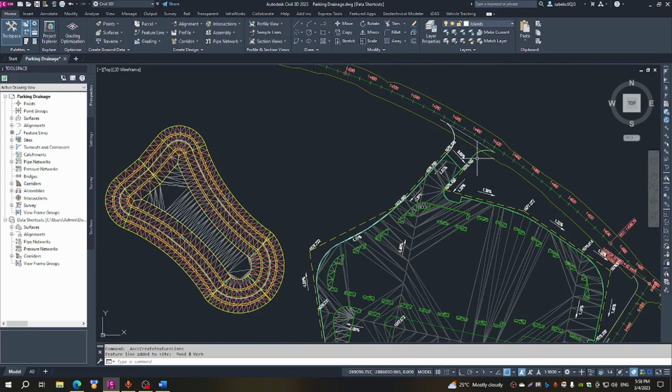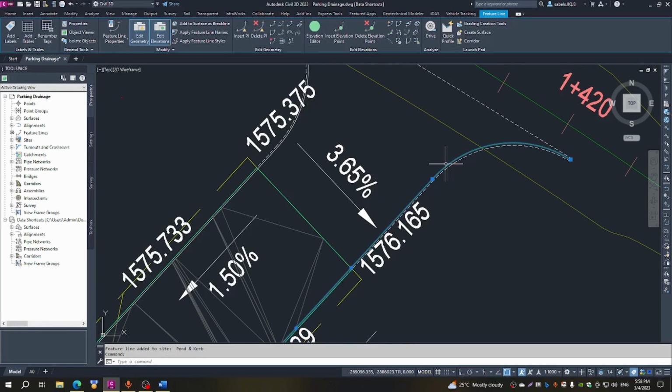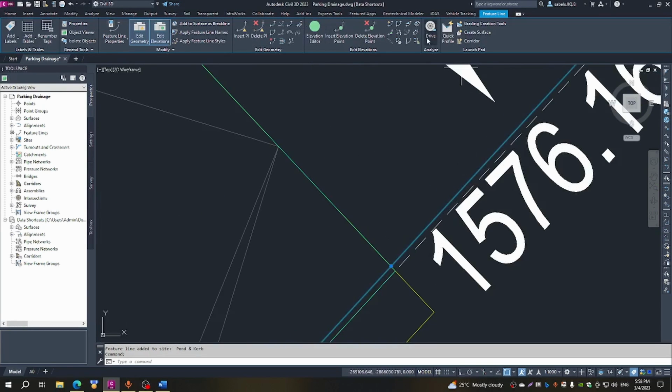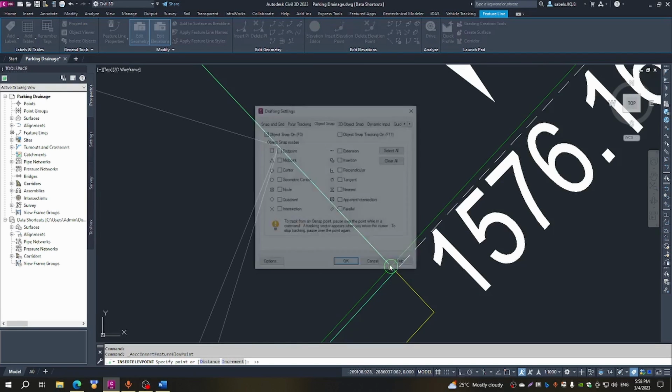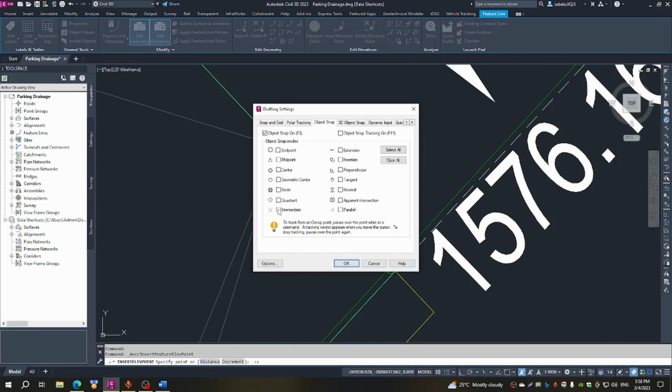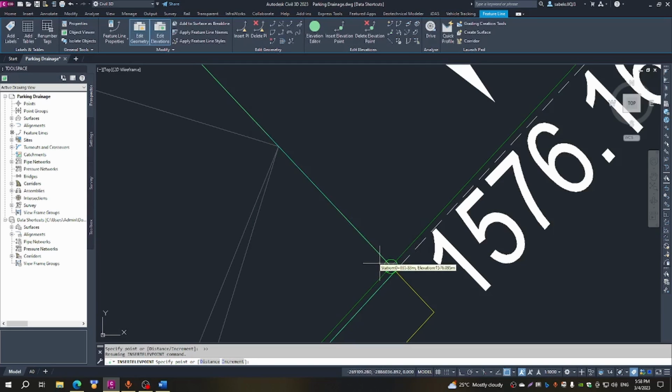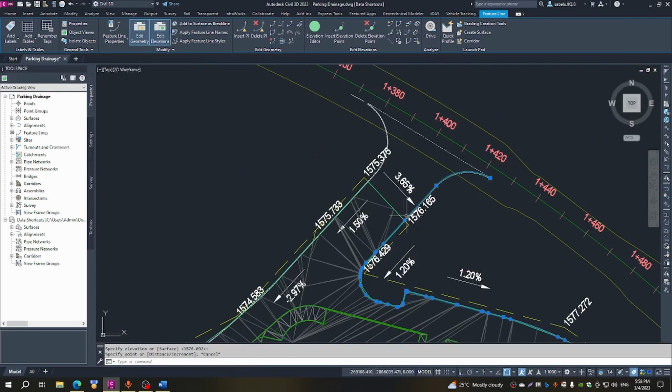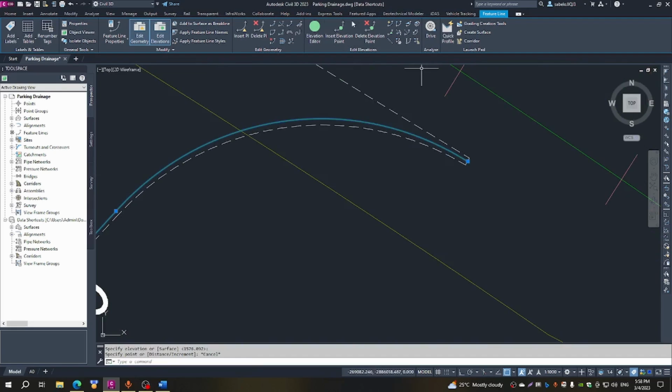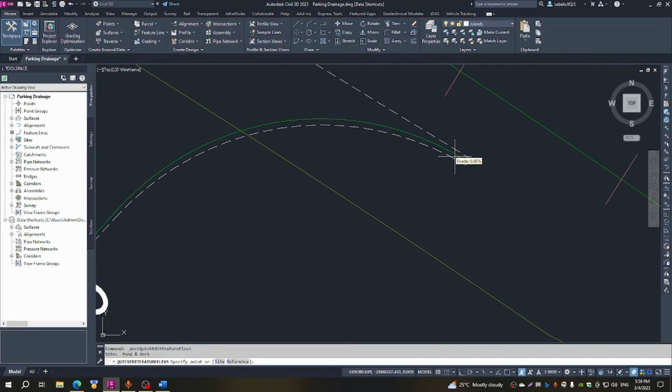Okay, now that we've done that, we select the feature line again and we insert an elevation point at the edge here. Okay, we accept that. And then let's do quick elevation here.